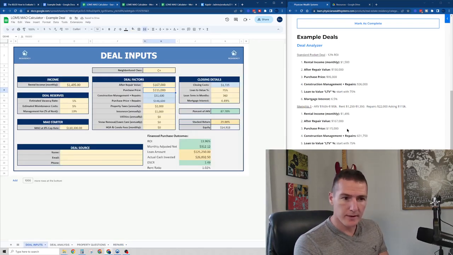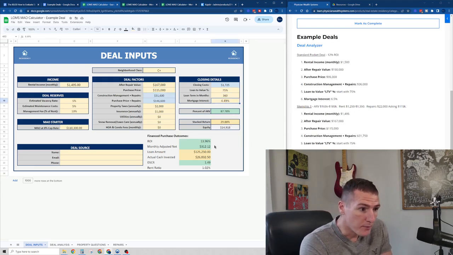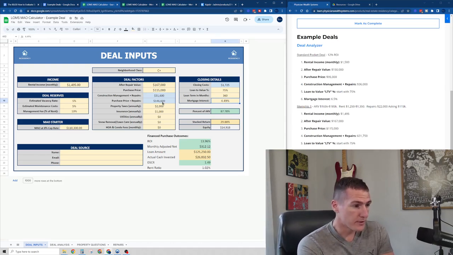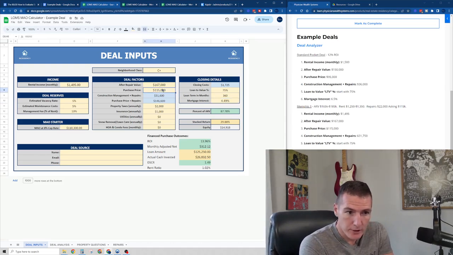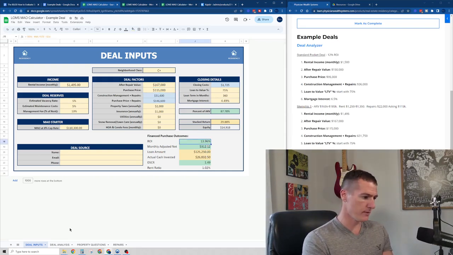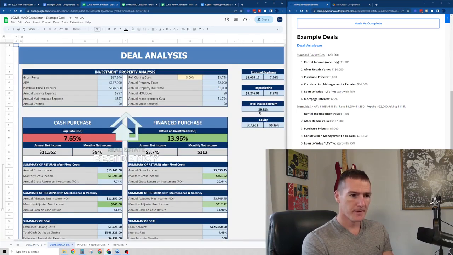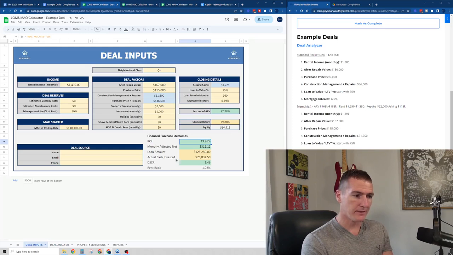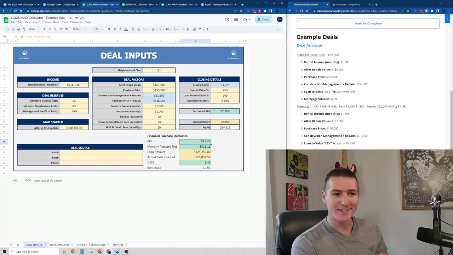So where do we end up? 75 and 449. 75 and 449, boom. So this is where we ended up on this deal, which is really nice because you can see the actual purchase price at 115 and at a 14% ROI. Our stacked on this one, right at that 30%, so 29.88, really nice. Turned out to be a really nice deal. I got some equity in that dude, and it's leased up, ready to go. So that's that deal. Let's take a look at another one.